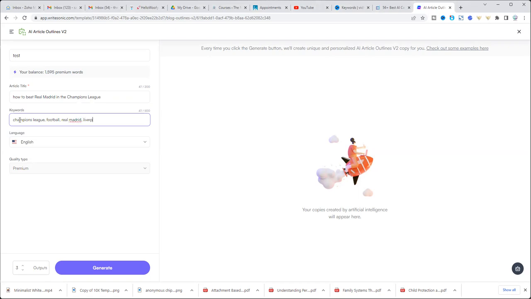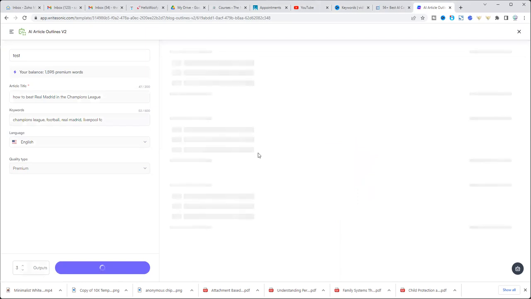Put Liverpool in there as well. Obviously English. So let's generate. Let's see what outline it gives us for this.